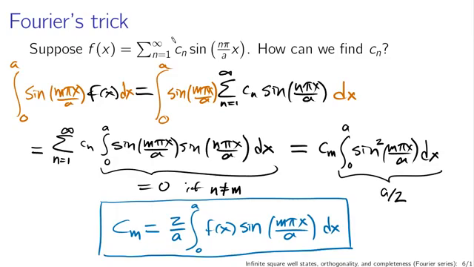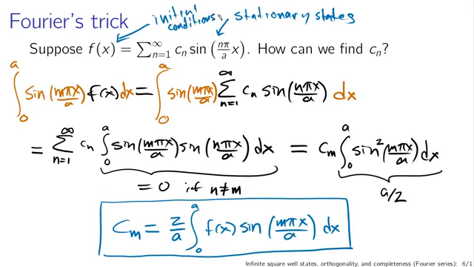So that's all well and good. But does that actually work? This is nice because it hypothetically allows us to express any function. In the context of the Schrodinger equation, this would be any initial conditions to the Schrodinger equation. And it allows us to express that as a sum of, these are now going to be our stationary states. So our initial conditions, maybe we can express them as a sum of stationary states.